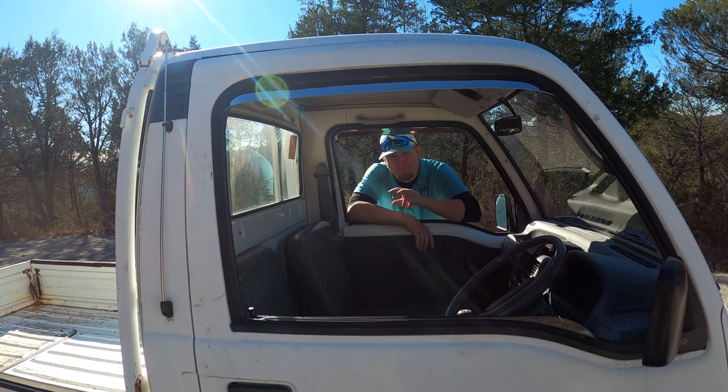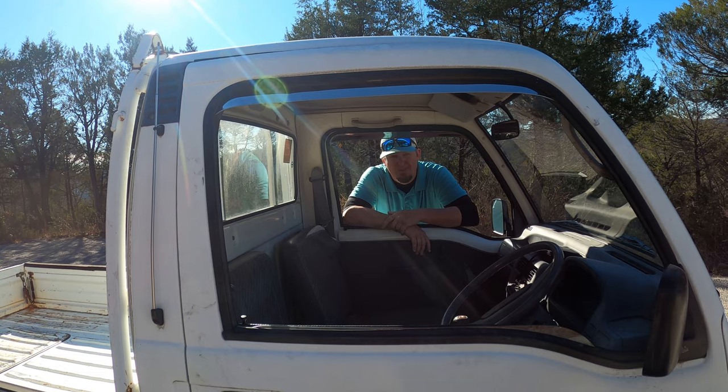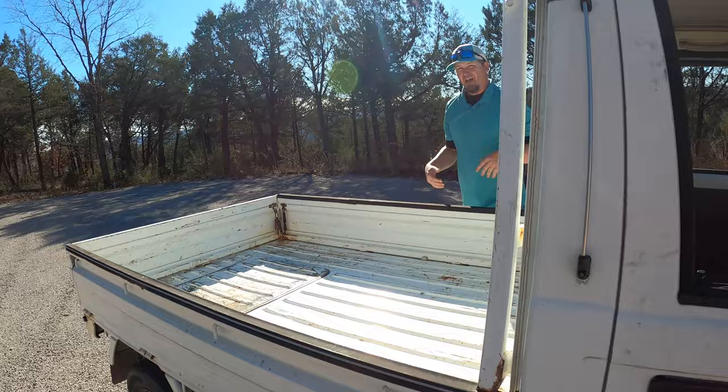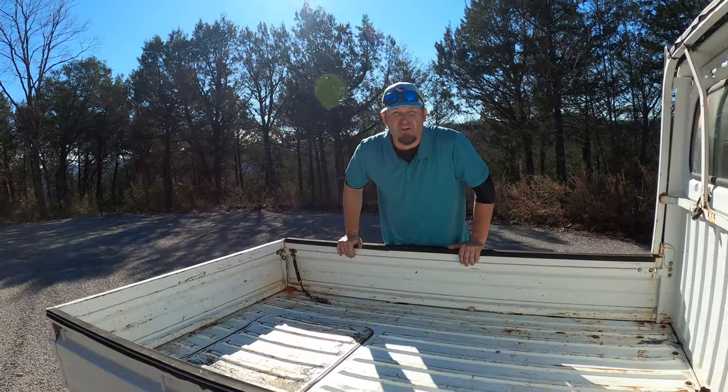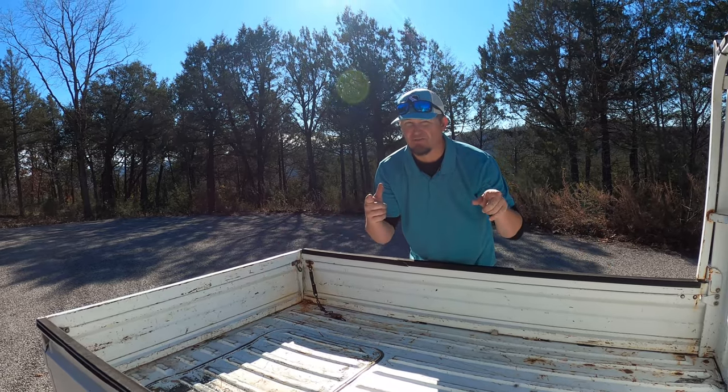This Subaru Sandbar comes in two models. They have a minivan version, like the Mystery Machine on Scooby-Doo, and they have this one. This is a utility pickup truck version. For all you heavy haulers out there, your bed has two options. You have a pickup bed right here, and you can also turn it into a flatbed.